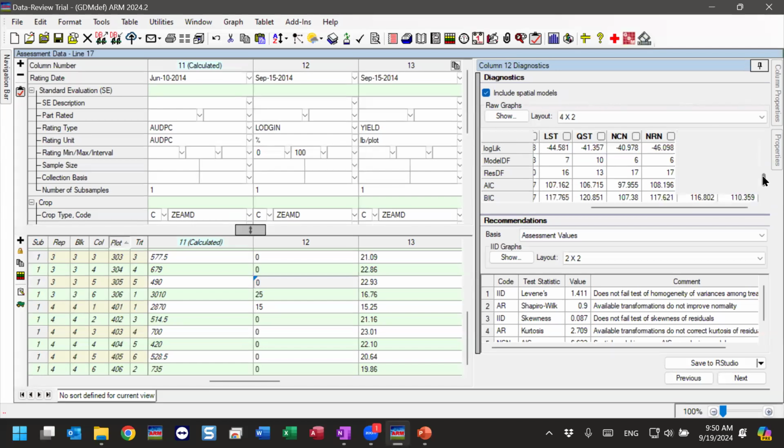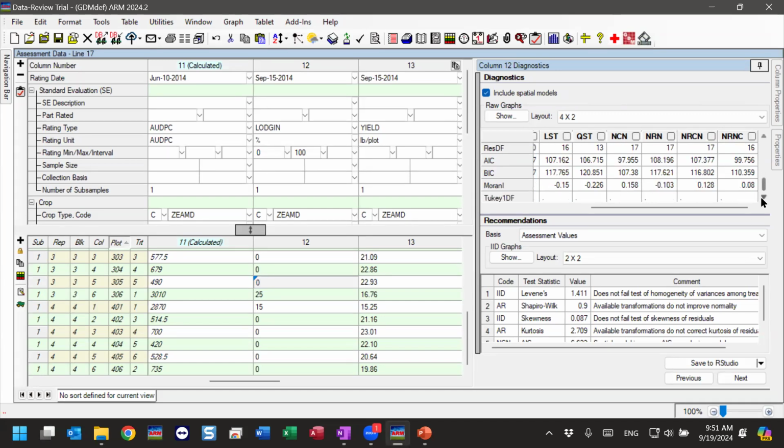And then there's some numbers here that are added, the AIC, BIC, those are just model selections. So just trying to decide between all these different options, which model maybe maps things the best. I'm definitely not an expert on the spatial models, but that's kind of the bare minimum there.